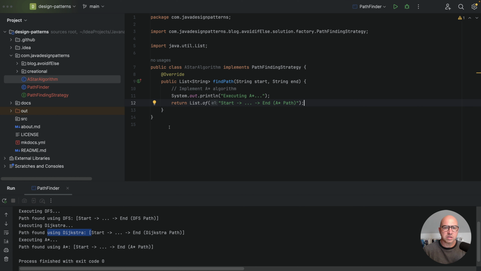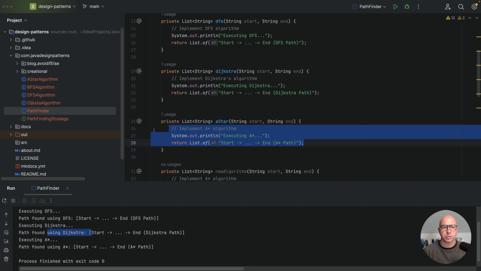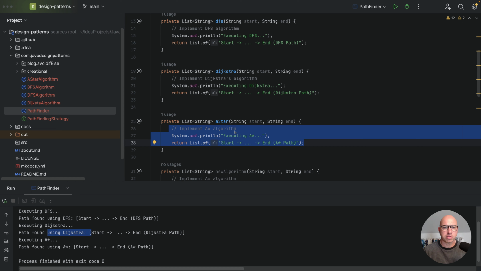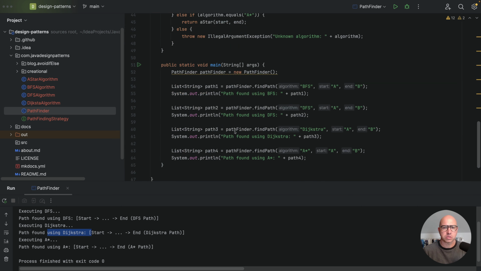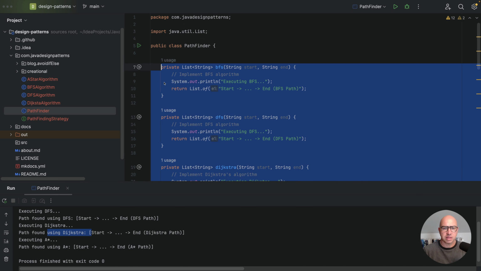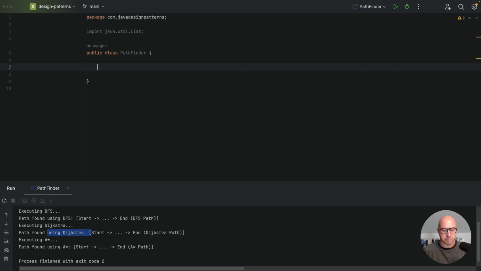So now that we've done this, we have to do the same thing all over again for all the other path finding algorithms. So I'm going to do this right now. So we just created a class for each pathfinding algorithm we want to support. So let's go back to our pathfinder and refactor this code. So I'm just going to throw it all away like this and start over.